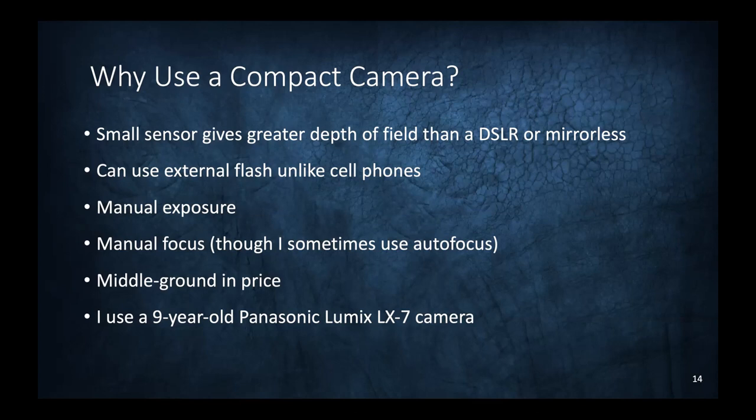My camera's 9 years old. I have traveled all over with it. I've used it to take videos and pictures, portraits. I take it traveling with me. And you can't buy that particular model anymore, but you can buy them used for about $150, $200 on eBay. I just love the little camera.